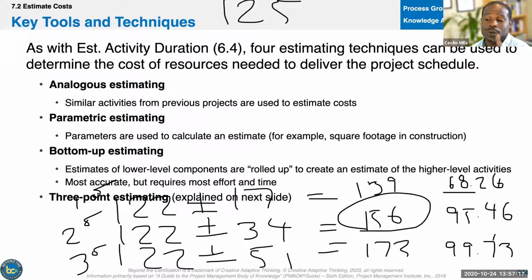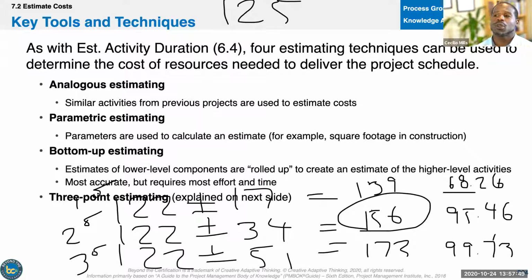But hey, now check it out. Had you done the 125, the simple estimate that we normally do, and we give them that number, now we've got to adhere to 125 days. And even though that probably wasn't feasible, you go and complete the project, let's say in 130 days, you now suck. But if you get 156 days and you then complete that project in 140 days, you're a hero.